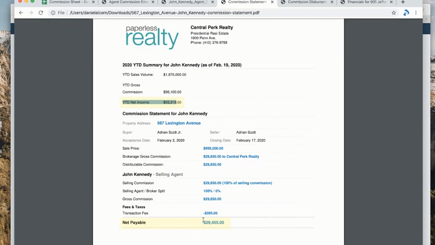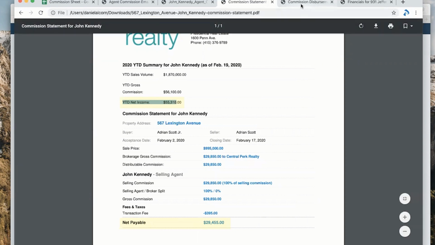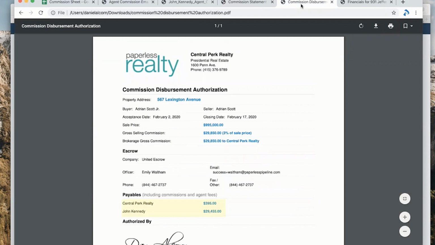But agents aren't the only ones that we need to make this financial information easily accessible for. And so there's two other ones to go through as well. The commission disbursement authorization, you've probably seen this highlighted on our site or just throughout the site, especially if you're using the commission module. It's always going to be automatically generated for you. A couple different ways this can appear. Keep in mind that mine here is not the way that it would have to appear for you if you're not yet using the commission module. But I do want to highlight a couple things as well.